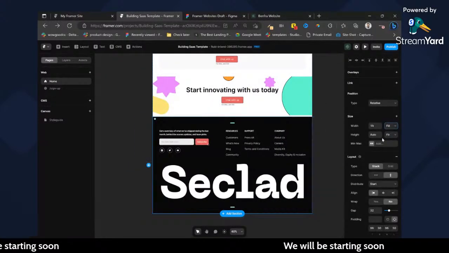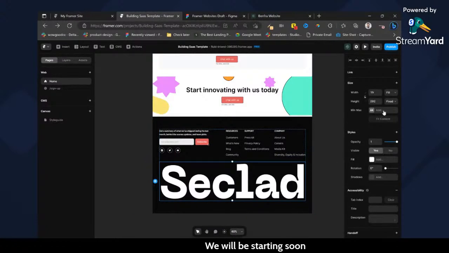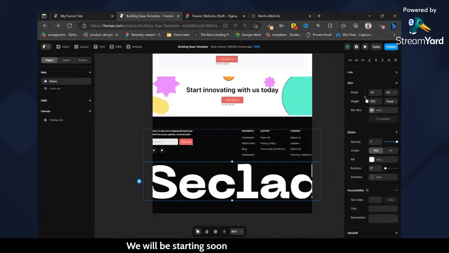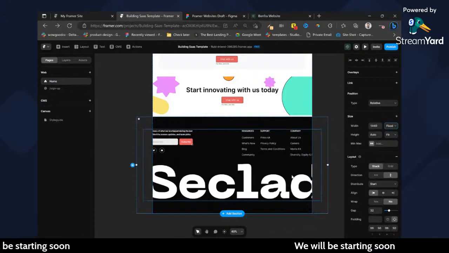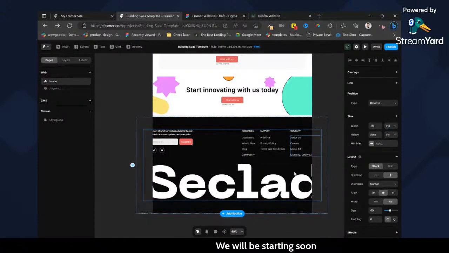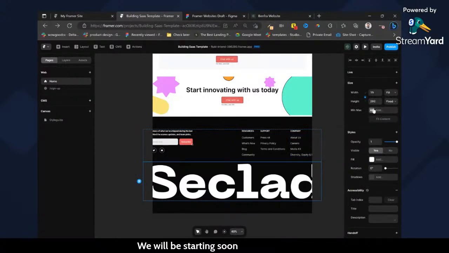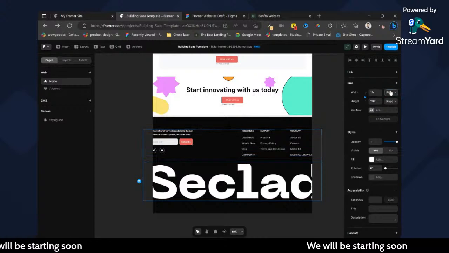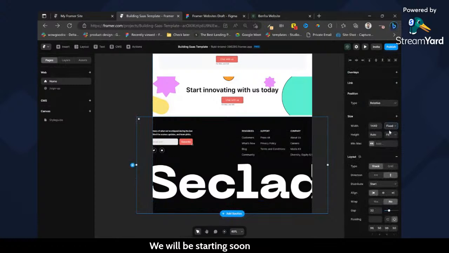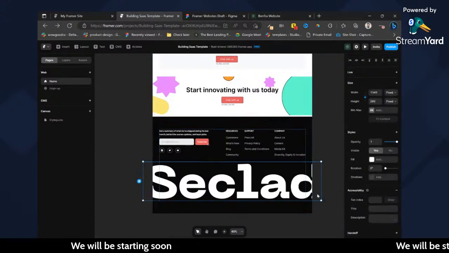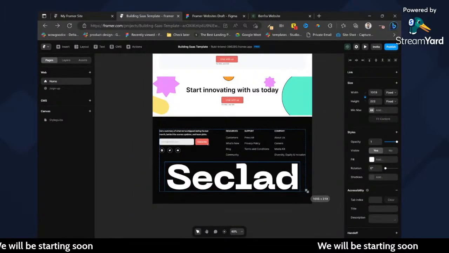So set this to fill, and that's done already. What we set this to fill, let's set this to fix, so it's supposed to extend now. What's wrong? So let's change this to fill, and yeah, let us do that. Let's set this to fix fill content. Then for this one, we might want to resize this.